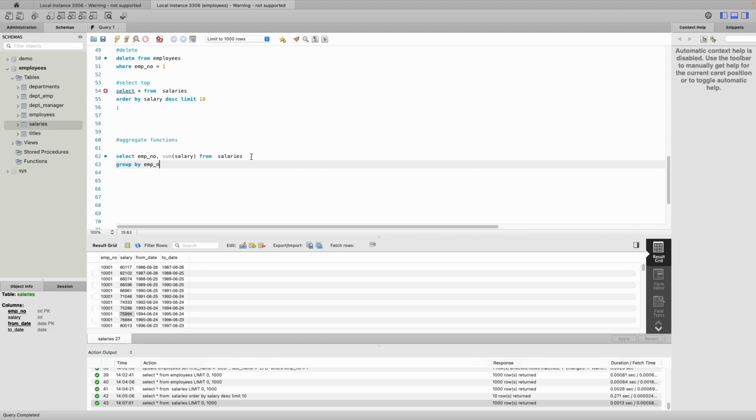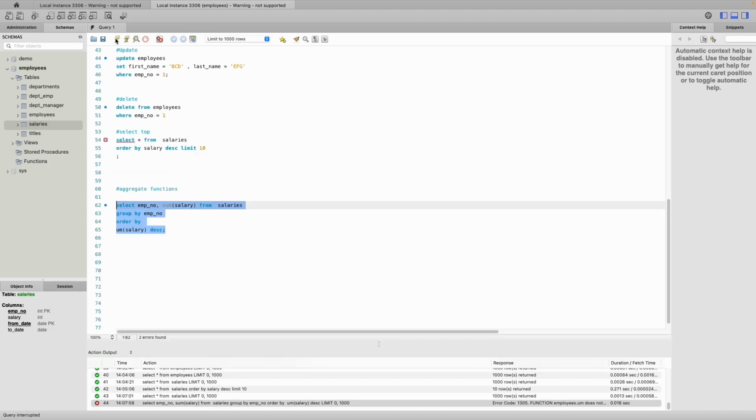So I'll get a distinct employee number across the table, and I'll get the total salary of that employee which has been generated till the mentioned dates. Group by employee number, order by sum of salary, and descending order. So that is fine. Let's run this particular query and see the result.